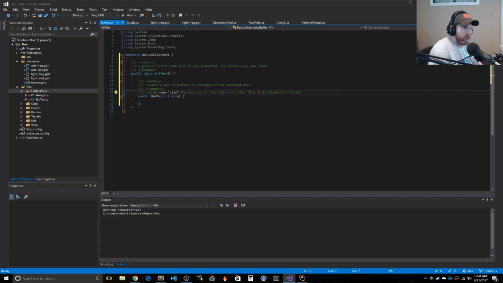This is a fixed size. I'm just gonna put this as a fixed size. I don't wanna get too much into constraints because those might change.